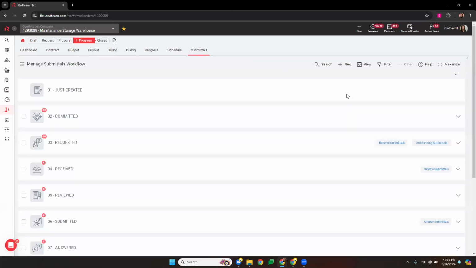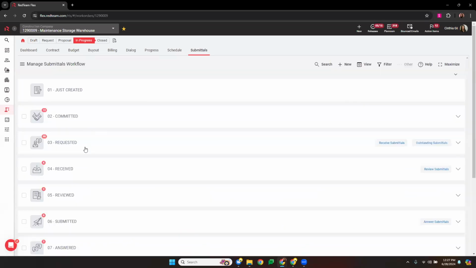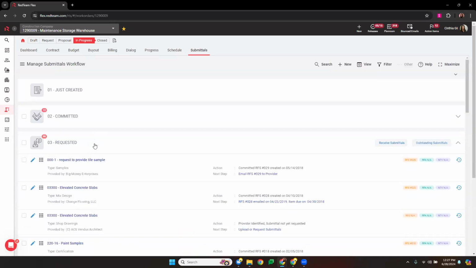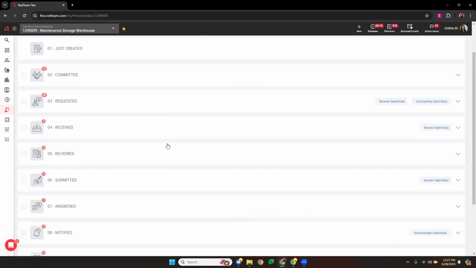Last but not least, we do have submittals. We have a workflow, and you'll be able to build your submittal list here, request submittals from subcontractors. They do not have to log in, by the way, to upload the requested items. They can upload them via a link that we send them and upload their files. They can see the status of the other submittals that we've requested from them, and all of that, again, without needing to log in. So that's pretty awesome.